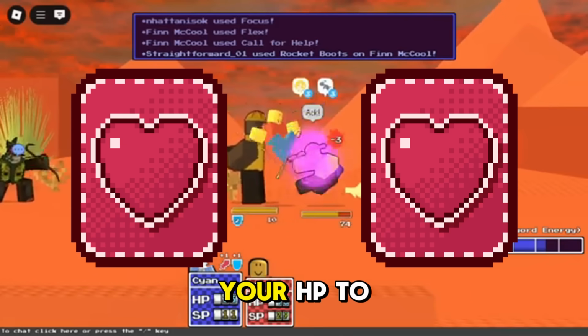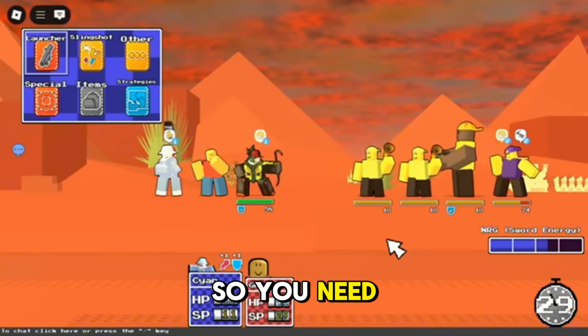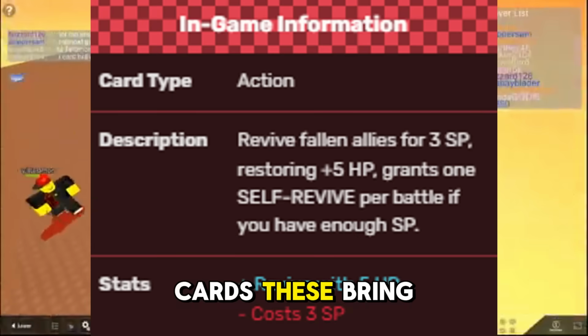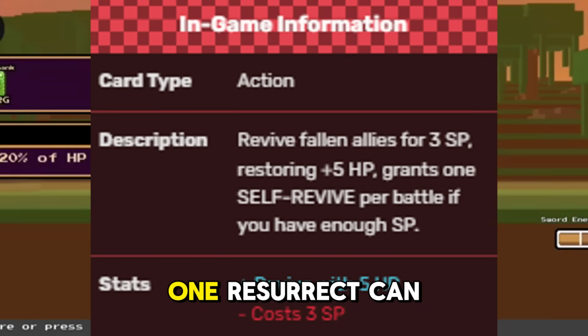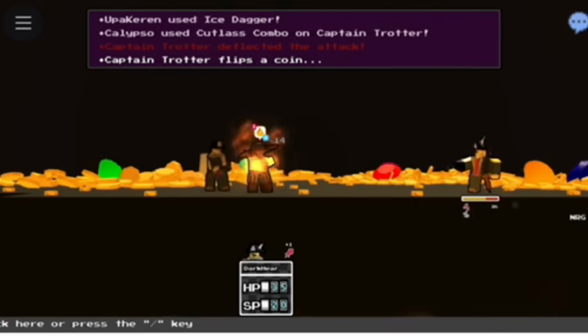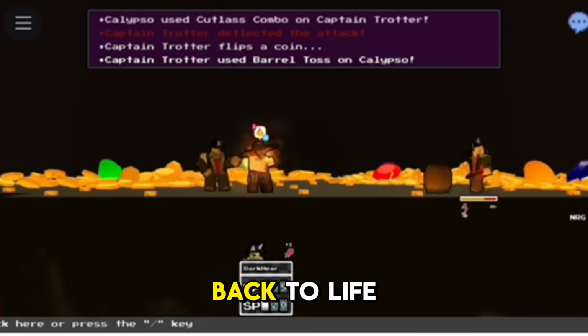Remember, you're spending your HP to heal others, so you need ways to heal yourself back up. Add 2 resurrect cards. These bring dead teammates back to life. 1 resurrect can bring back a teammate, and the other acts as insurance for yourself. If you die, you automatically come back to life.